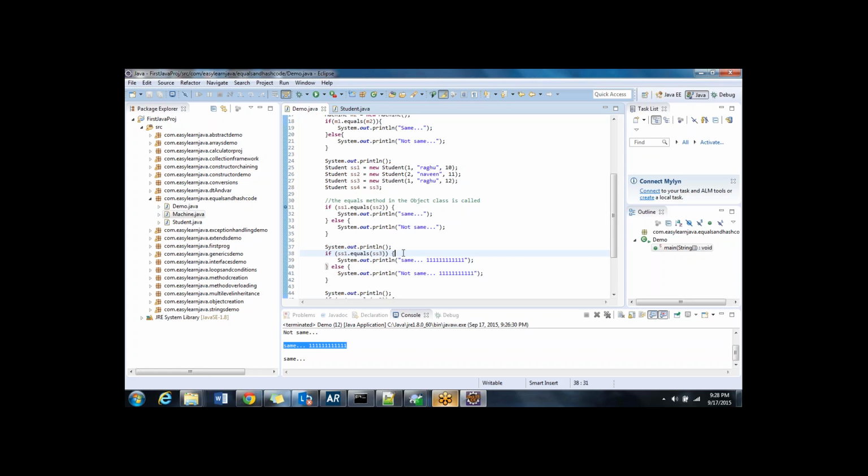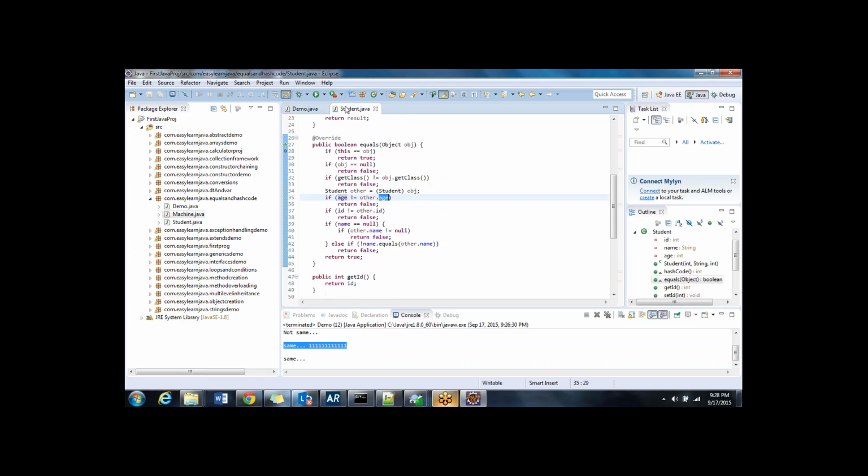Very good. The answer is not same. Understand the scenario here, team. I think someone said same. It's not same. It shows not same. Why? Because what is the business requirement? Compare only ID and name. But are we coding according to the business requirement? We did not code according to the business requirement. Rather, I tried to compare age also.